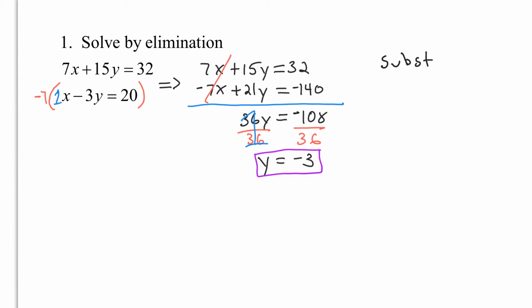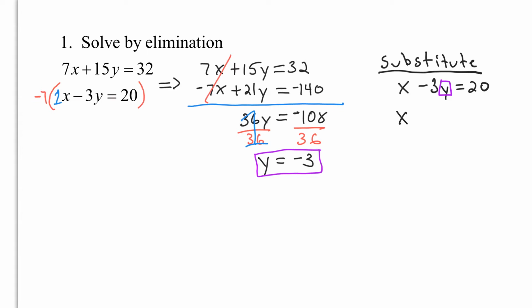So we're going to substitute, and I'm going to choose the bottom equation. You always choose one that looks a lot easier to use. Just make sure that you choose one equation and substitute the value. So that's the bottom. I'm just going to show you right here. I don't need that one in front of the x, but this is the bottom equation. And you will substitute the y, -3, into that variable.